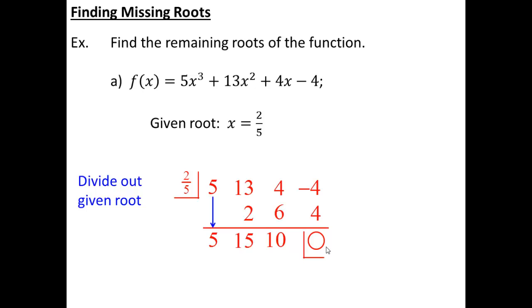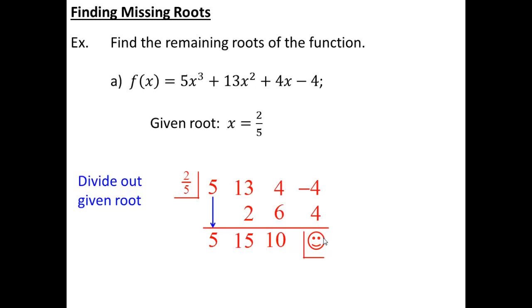All right. I told you that this was a root. And if it is a root, it is a factor, it should be able to divide evenly. If you go through your synthetic division and you get anything other than 0 as your remainder, then that tells you that you've made a mistake. So instead of waiting until the end to determine if we have the correct answer, there are points within the problem that we can use as checkpoints to make sure that we're doing this correctly. The fact that I get 0 as a remainder confirms that 2/5 is a root. Thus, I have a happy face. If I don't get 0, then I have a sad face because I know I've done something wrong. But as soon as I get 0, I have a happy face.